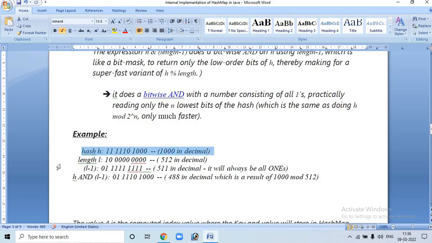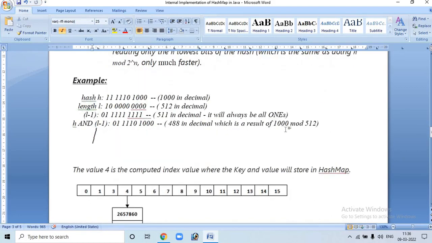For example, if the hash code is this one, the binary bits, and it is 1000 decimal, and length L equal to this one. So L minus 1 is this one, and h bitwise AND L minus 1 operates between this operand and L minus 1, and the result will be this one, 488 decimal, which results from 1000 mod 512.